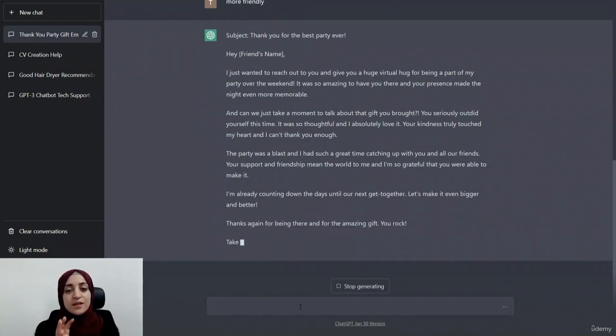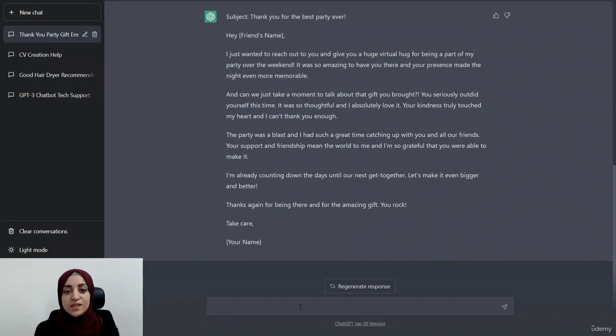So remember, you can take the email the way it is, or maybe you can adjust it in a way where you can put your own sense of humor or sense of communication with your friends. Okay, let's go more professional. I'm going to try by asking ChatGPT to type an email for me, for example, about something in work.